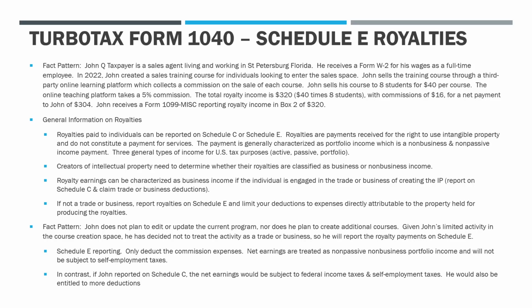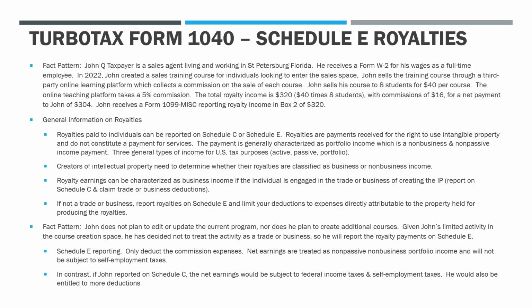So, royalty income, when paid to an individual, can go on either Schedule C as self-employed income in connection with a trade or business, or it can go on Schedule E as royalty income. And so, I'll get into a little more detail later on in the video about the differences between the two. But for purposes of this video, the royalty earnings that we enter are going to end up on Schedule E.